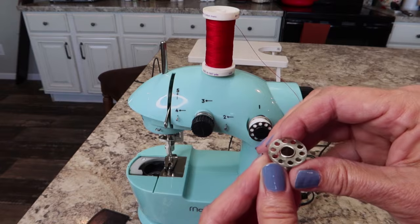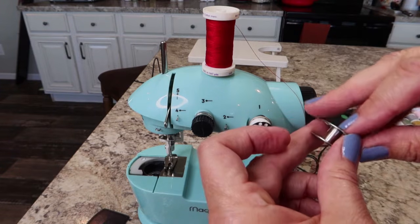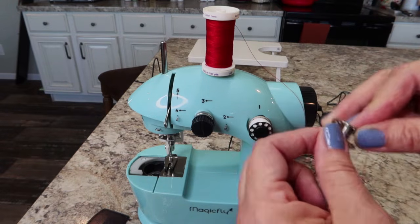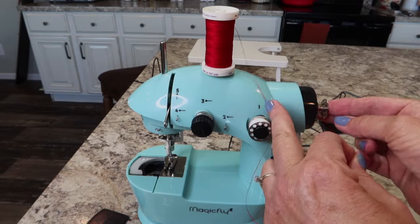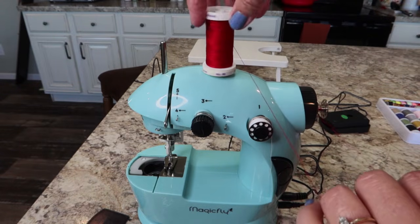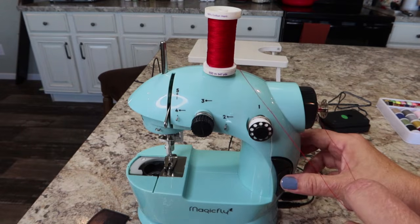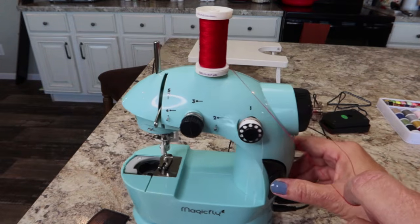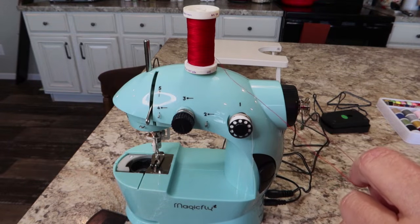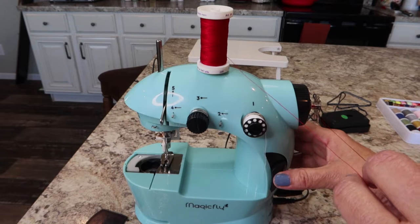It doesn't matter which one. Okay. And then I like to hold it for just a little bit and wind a few rounds on it. We're going to put it on this and tighten up. Okay, this button right here makes the machine come on. In fact, the top button turns a little light on, so you can turn that on if you want to. I don't notice that it makes a lot of difference.